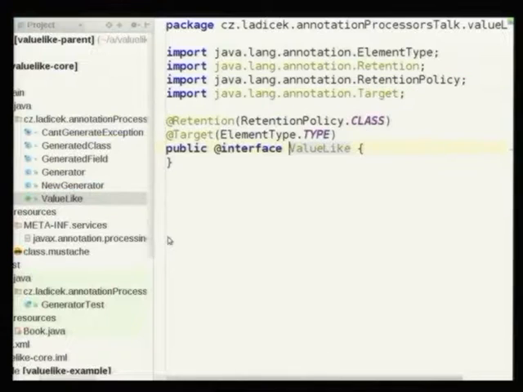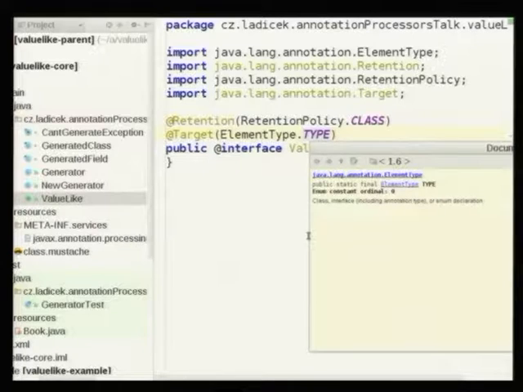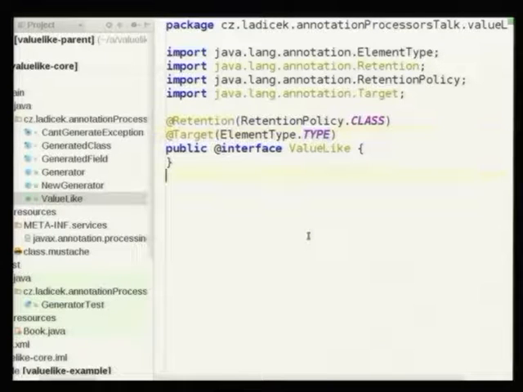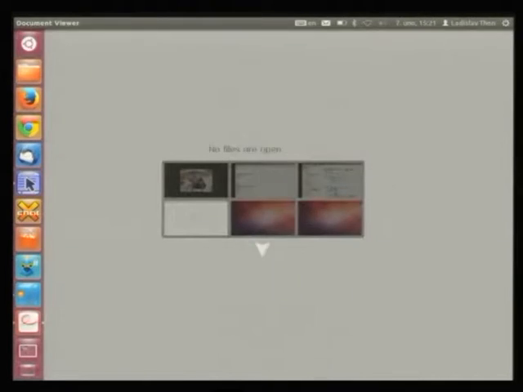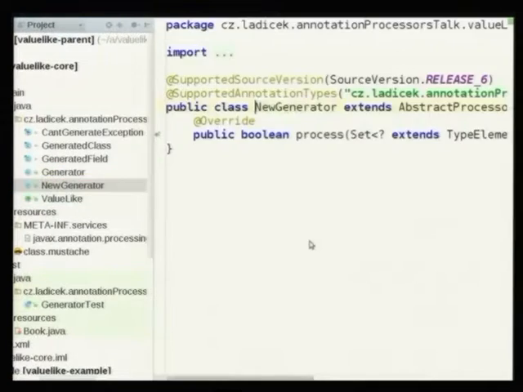Okay, this is a simple annotation that can only be used for types, which is classes and interfaces, and possibly enums and other annotations. So that's something I will have to watch out for. Oh, come on. I'm going to do this.